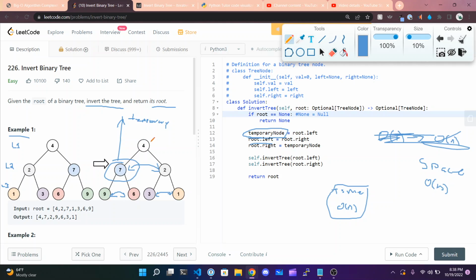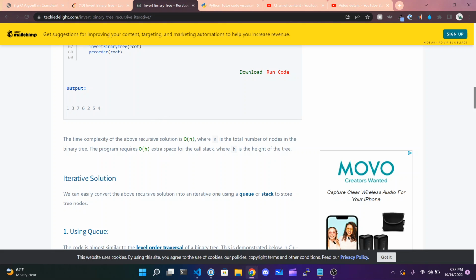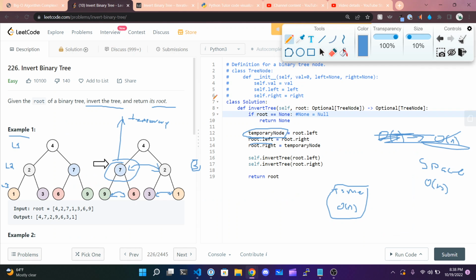So the height would be 1, 2, 3, I believe, in this case, because there are 3 levels, because that's for the call stack. Yeah, so that explains the time and space complexity. So yeah, thank you for watching.